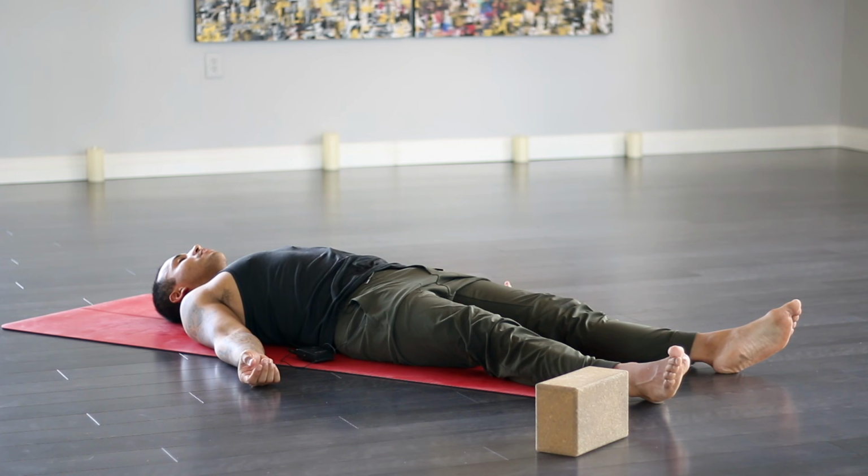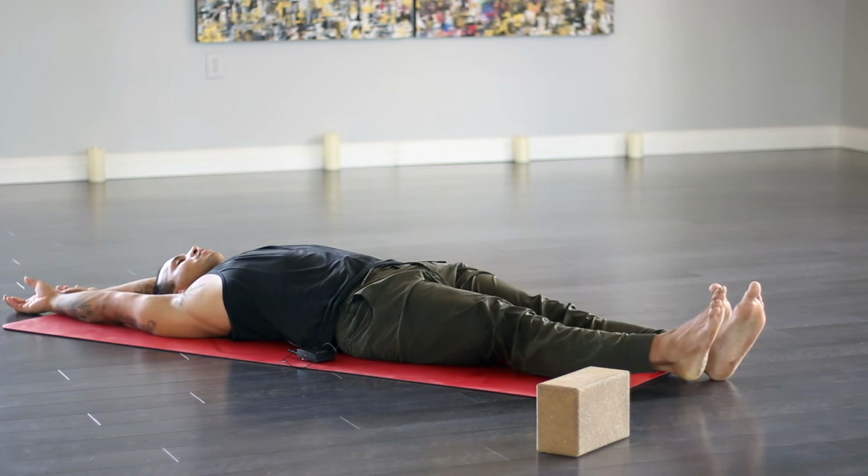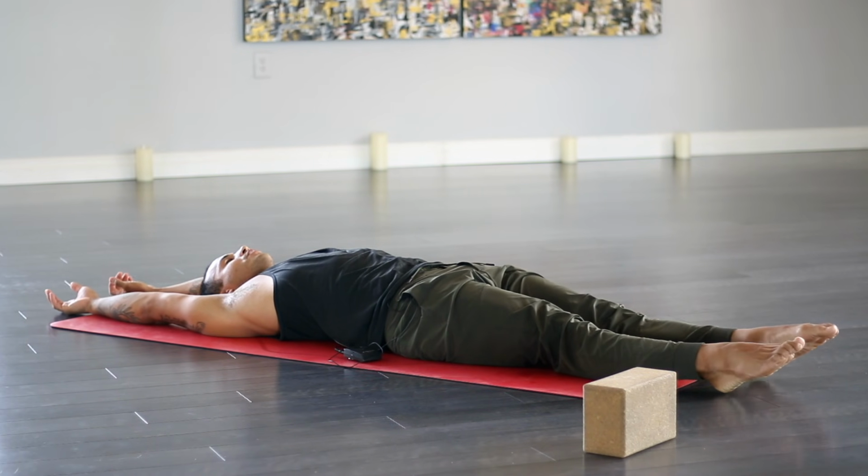Now you can choose to stay here longer if you'd like. If not, start to bring awareness back to the body. Wiggle the toes, wiggle the fingers. Bring control and connection back to your breath. Extend your arms back behind you, lengthen your legs forward. Find a good morning stretch.